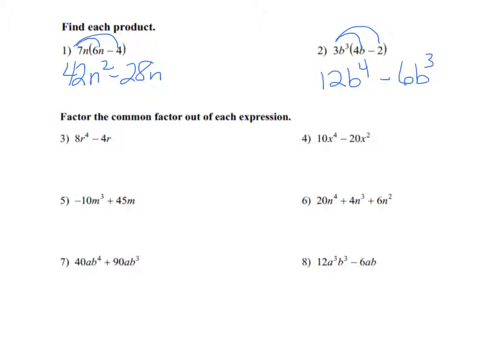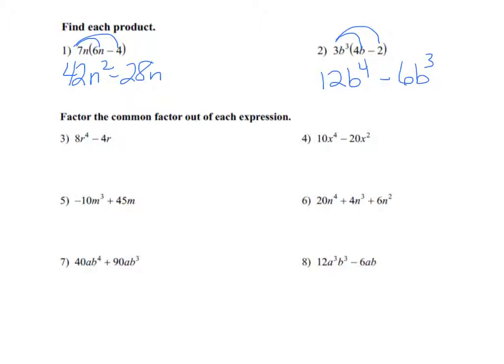Now, that's not factoring. That's multiplying. Factoring is the undoing of that. So what we're going to do is I'm going to give you the end product, and I want you to figure out what is the common factor that you could pull out of that. So like in this case, it's the 7n. I have to look at these two numbers and say, well, what goes into both of those? 7, all right? And as far as the variables, how many n's could I pull out? Well, remember, since it's coming from this distributive property, it's going to have to be able to go into both of these. So I'd bring out as many of them as I can that each one could represent.